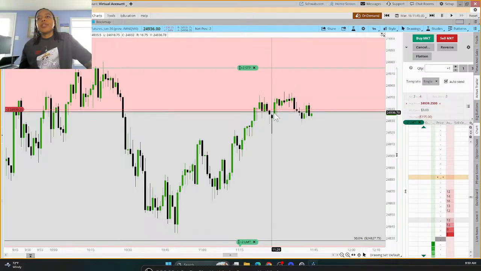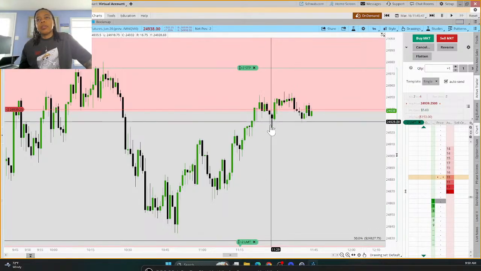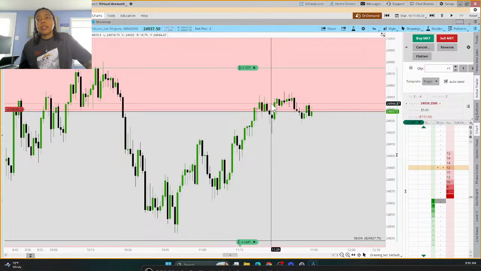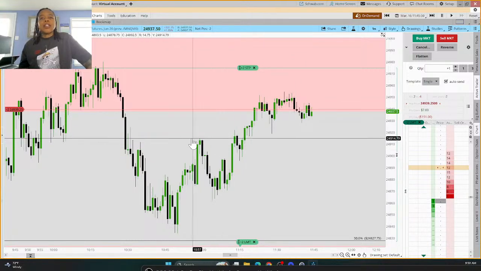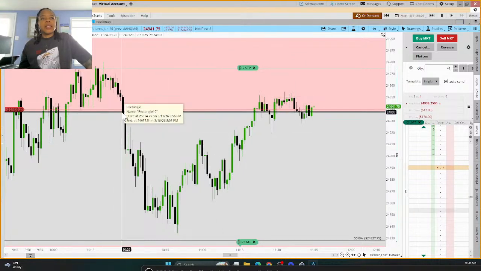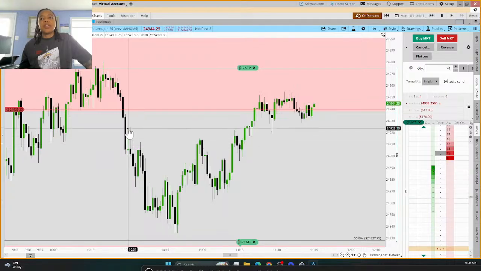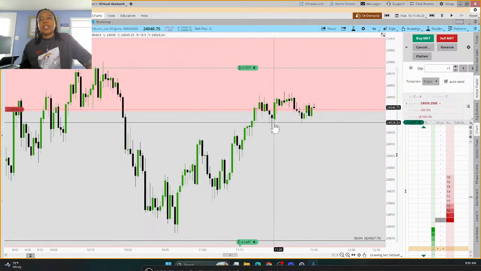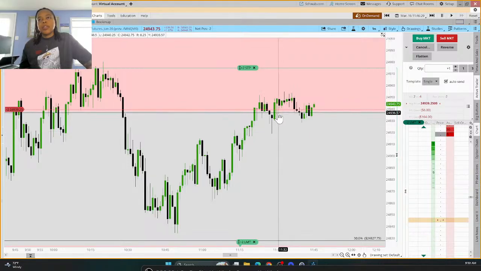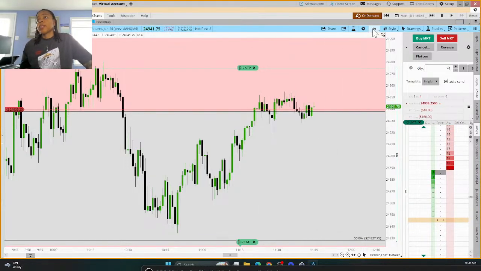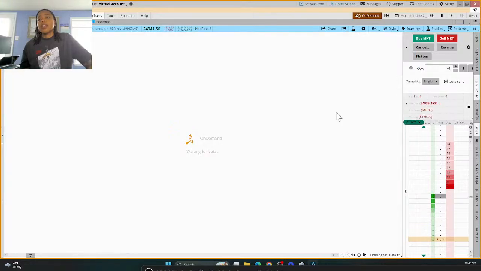And this entry is not the best because these candles had these big bullish wicks, so I shouldn't have taken it. If we'd had a nice juicy candle like this one, that would have been more indicative of it dropping, but not these candles. That was just me being on a hope and a prayer. So that's the 5-minute.